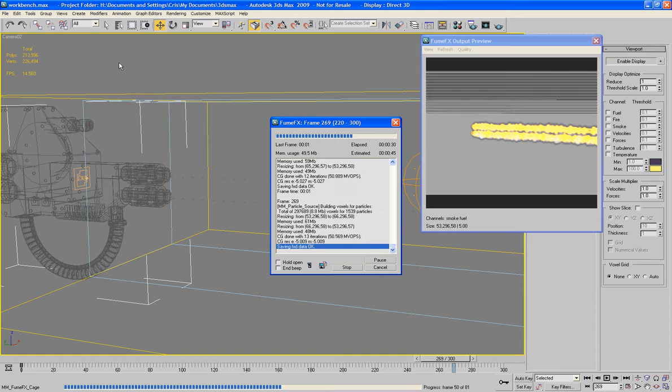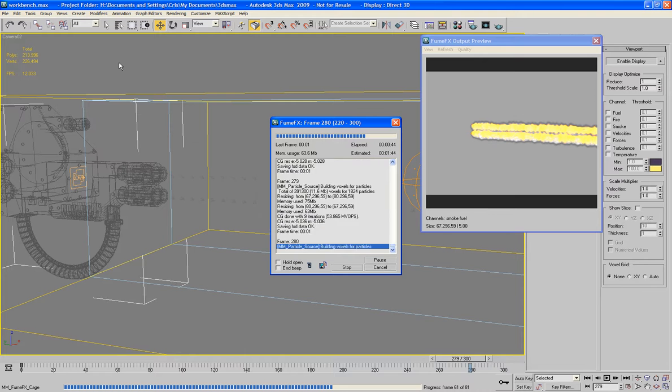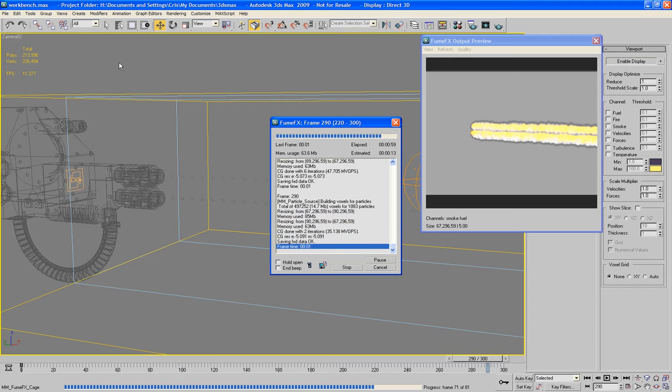Just let it finish its little simulation, and then I can do some final tweaking on it, just for the light on it as much as anything. And then we'll go and quickly set up our flamethrower, as I mentioned earlier when I did a separate flamethrower example just to show you. And we can also tie the FumeFX into the engine system that we've got on the back of our dreadnought and make smoke and all sorts of fun things come out of that too.